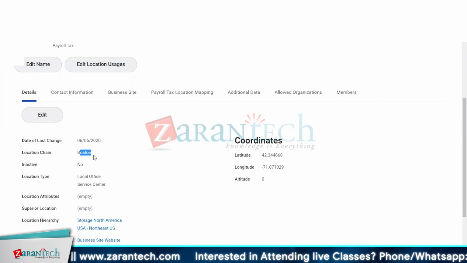This is Boston, and it has the location type of local office or service center. Here, they have not defined a location attribute or superior location, but it's handy to do that. For example, you might have India as the location, but then you have Bangalore, or you might have Uttar Pradesh.